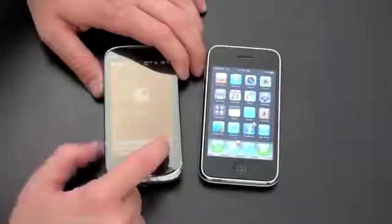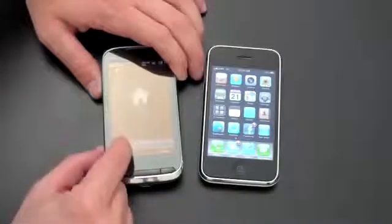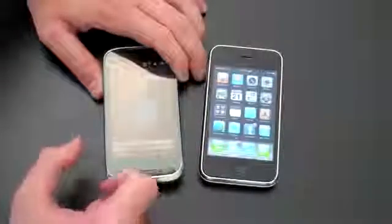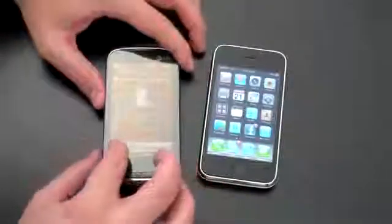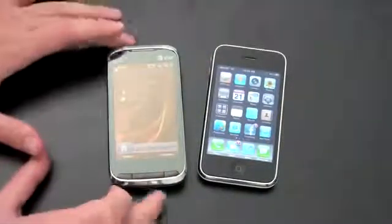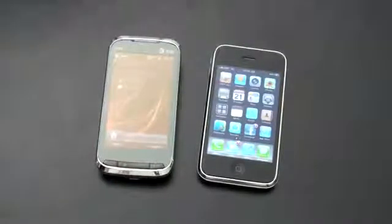I've used TouchFlow 3D in the past, and generally the processors that I've used these devices on, so the AT&T Fuse, for example, have been a little underpowered. This can get laggy. The Tilt 2, however, its processor is quite fast, and it can handle the quick scrolls. So it does actually end up being very smooth and a nice and easy to use interface. TouchFlow 3D makes Windows Mobile, I think, very finger-friendly as well. So if you're a corporate user that's used to Windows Mobile, this is going to be a very pleasant surprise to you, and things actually work and are really zippy.